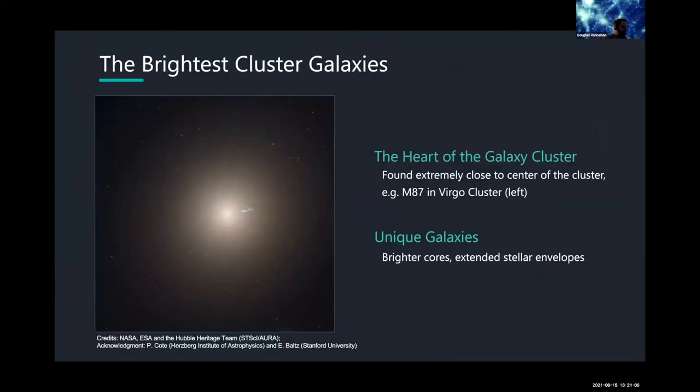So first I just want to start with this picture of M87. I know we all know what a brightest cluster galaxy is, and I just want to appreciate how beautiful they are because that's why I study them. I think they're the most beautiful galaxies in the universe. Some people might like spirals. Those people might be wrong, but brightest cluster galaxies are the best. So just one point I want to make is that we know that the BCGs are unique galaxies compared to other massive ellipticals. They have brighter cores, they're much more extended in space, and their evolution is tied to the cluster itself. So if we can understand how BCGs evolve, we should be able to understand how the clusters themselves are better evolving from the core to the outskirts.